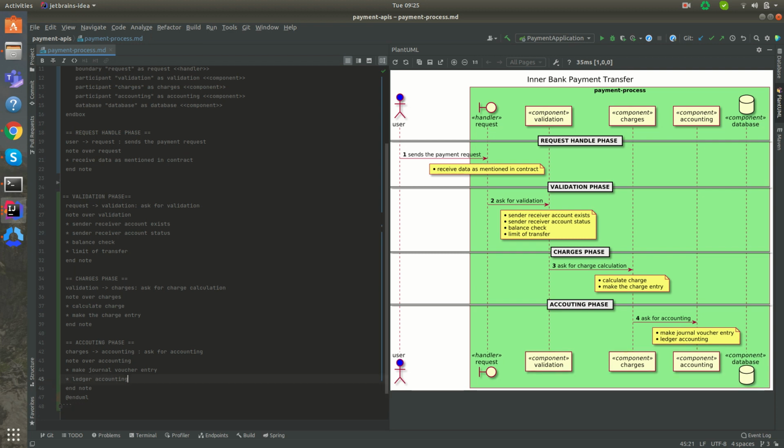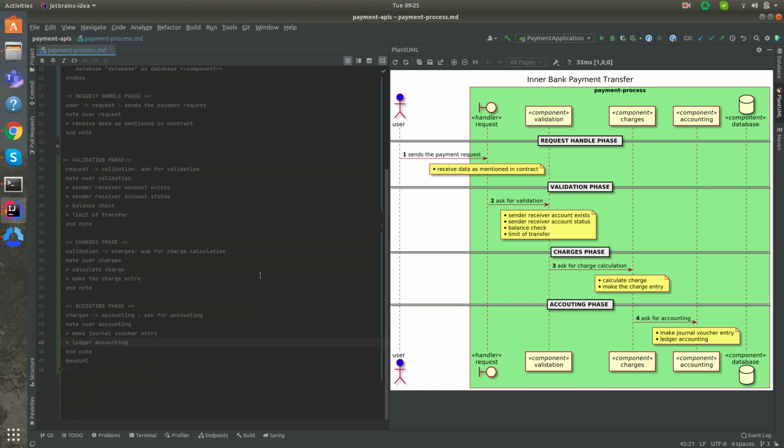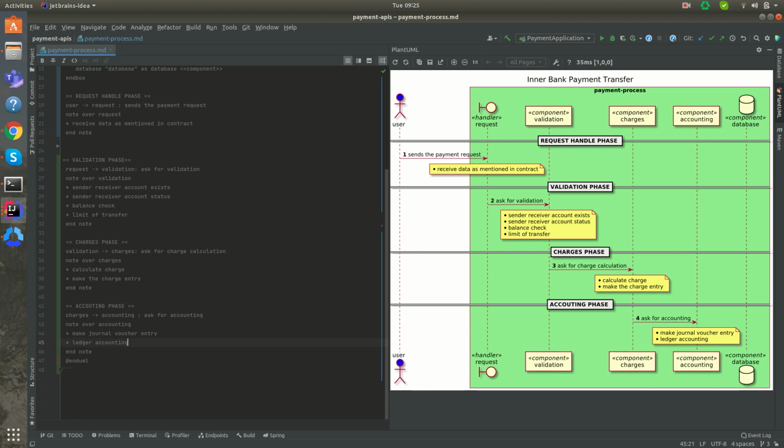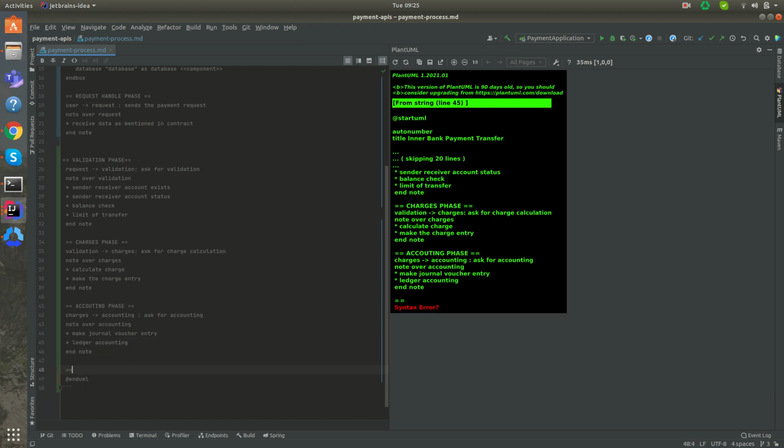So we are going to make the immediate reflection on the person's balance, but if there are any system accounts or other accounts involved in that processing, then we don't have to worry. The main thing we have to worry about here is making sure that the balance is deducted from the sender's account in that same transaction, so that we cannot send the transaction again without the balance, right? Other things we can do asynchronously in the background if needed. That is something we'll introduce while actually working on this later.